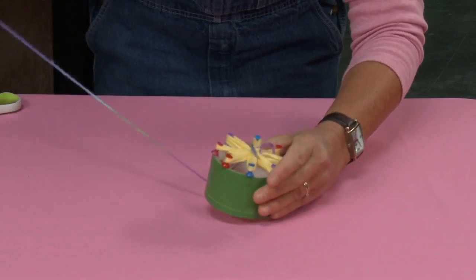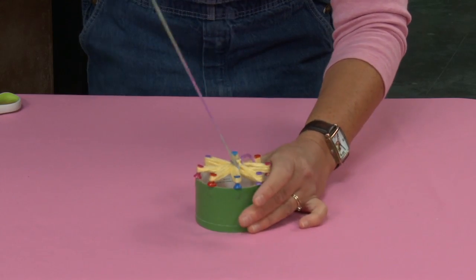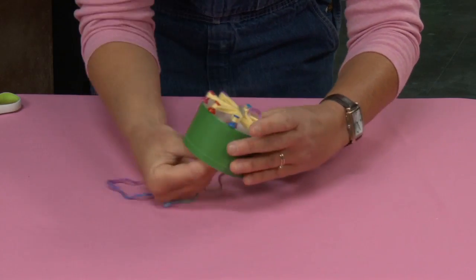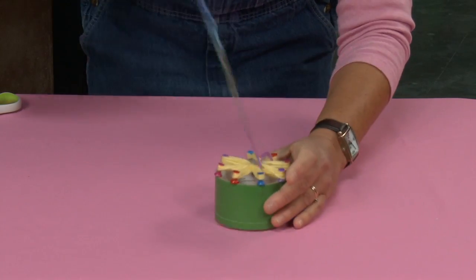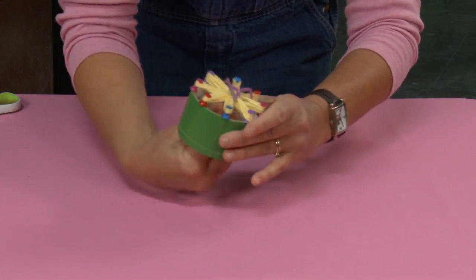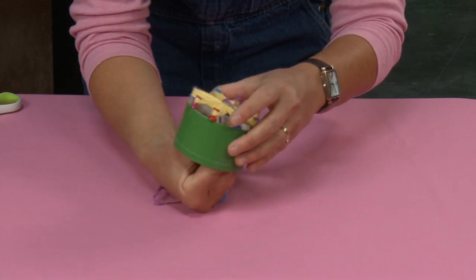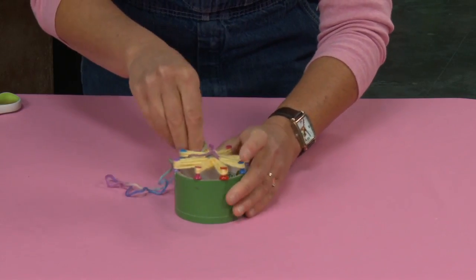So if you can see, I went up and down between these two, the purple and the blue peg, a couple times here. I'm going to do it 3 times. This will be my 4th time. And now I'm just going to twist it, turn it 1/4 turn, and go on the next one. And again, I'm going to just do this.